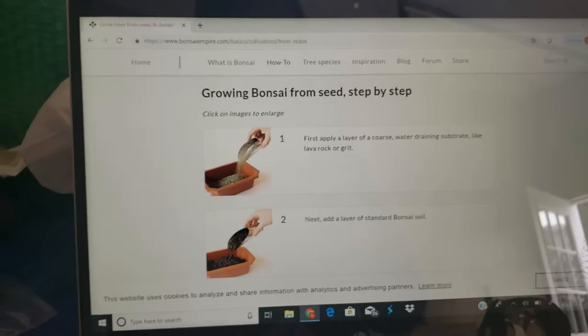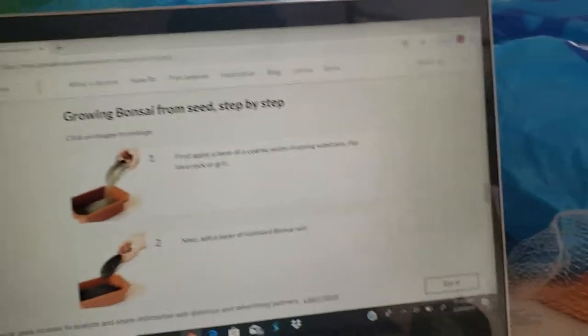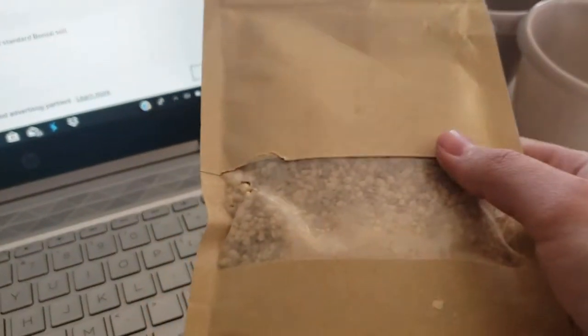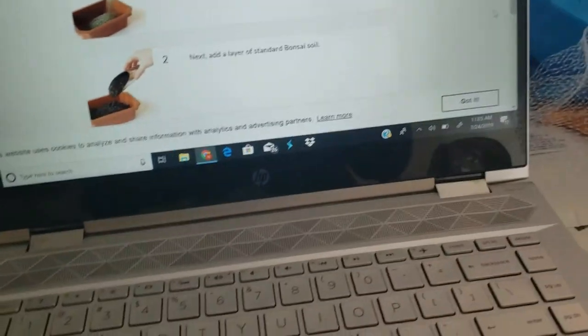So, step one. Pour a layer of a coarse water drain substrate like lava rock and grit. Luckily for us, I got a bunch of rocks in the mail. I literally bought all of this just for the sake of it. Yes, I bought a bunch of rocks. That's exactly what I did for my brother's birthday because he was looking for his gemstone once.